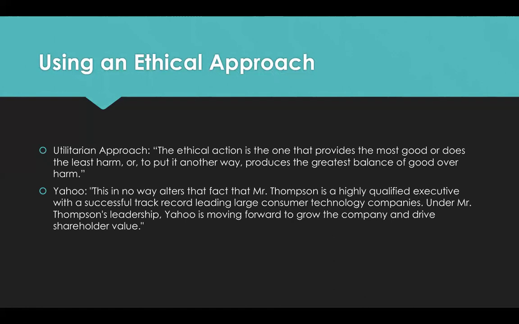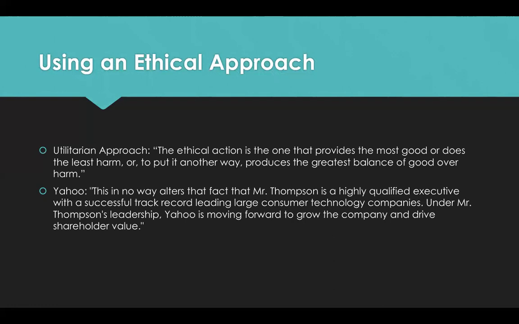So in fact, you could argue that it doesn't matter that Thompson lied on his resume, because even though he lied about the degree he earned, for one, he still earned a degree. It's not like he had no education whatsoever. He just wasn't honest about the field. And regardless, you could see Yahoo's statement here that they felt he was still very successful, and under his leadership, a lot of people benefited. So this applies directly to the utilitarian approach.